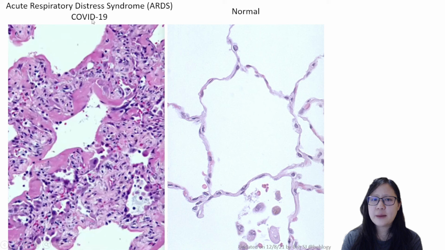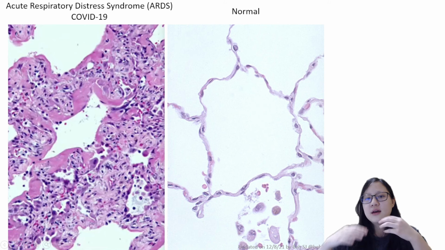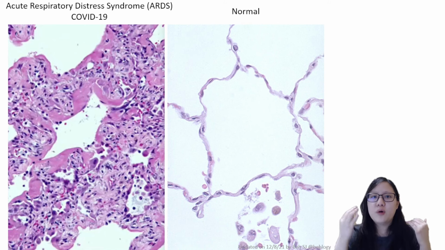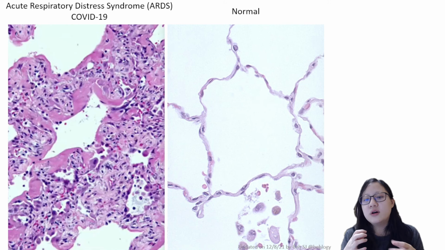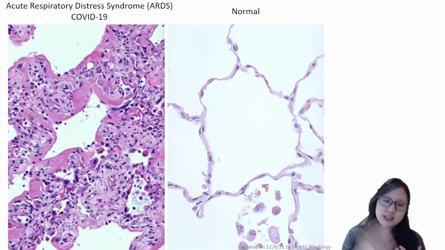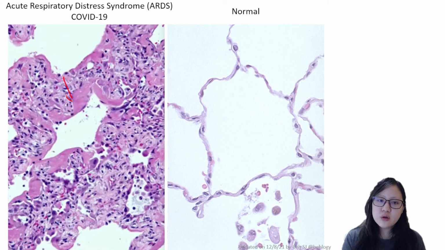Now, I just want to show you what happens in COVID-19. Whatever respiratory problems you have, that's kind of parked under acute respiratory distress syndrome or ARDS. That doesn't matter that much. What I want to show you is what happens after inflammation and scarring. So you can imagine the alveolus maybe gets disrupted and then the body tries to fix it. And then, more pathogens are trapped there maybe, so there's inflammation and then it gets hurt again and then it scars again. So repeated inflammation and scarring would cause these alveolar walls to become super thick compared to this. And these are all scar tissue.